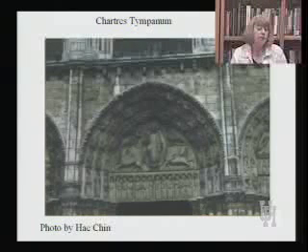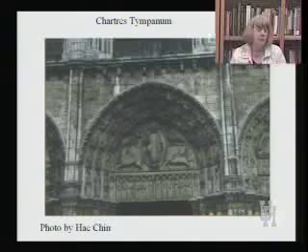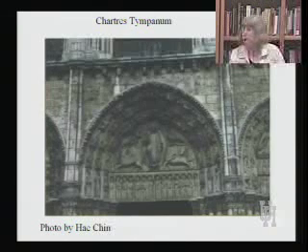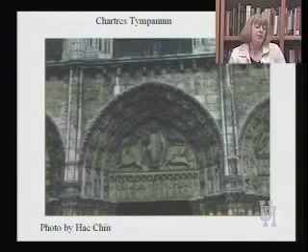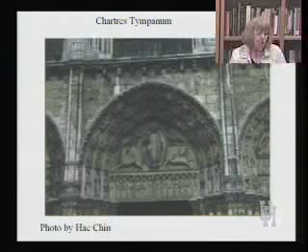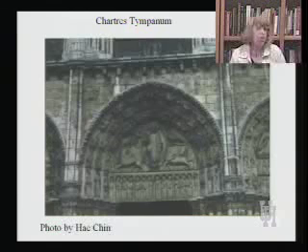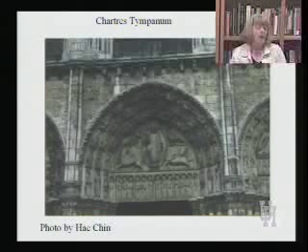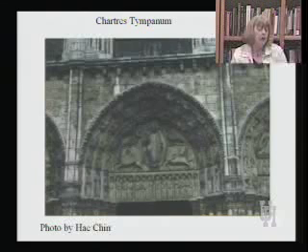The apostles are in the arch above him, and the Old Testament prophets surround him. And so this is the central event of all human history, is Christ, and the picture of him is over the front door. The Old Testament stories are all told from the creation through the Old Testament prophets, and the stories of the Bible are all told, and then the New Testament stories are told in the stained glass windows and in the sculpture.